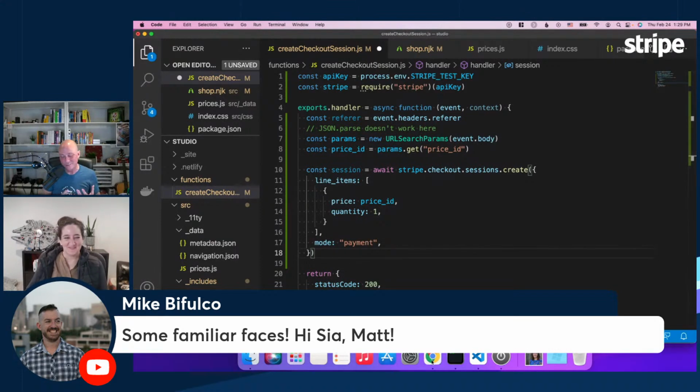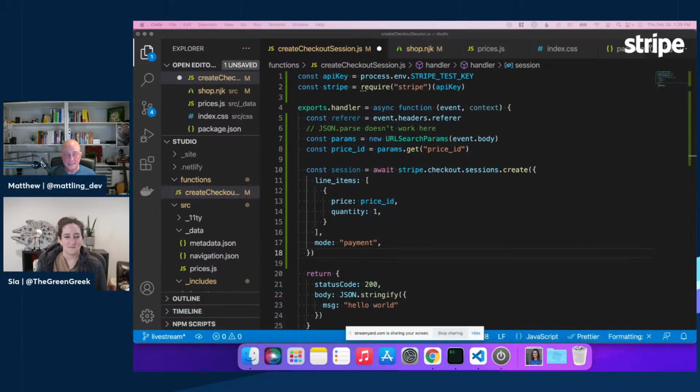So we've got 3 modes that we can work in: payment, setup, and subscription. Payment does what it says on the tin. You're taking payments. Setup means you're setting up a payment method. For example, let's say you run a restaurant, and it's during the pandemic, and you need to make sure that you take a deposit for somebody booking a table so they don't cancel out on you. You can use checkout to collect their card information without taking a payment at that moment, but taking the permission to charge that card off session at a later date, right? So that's obviously really useful.